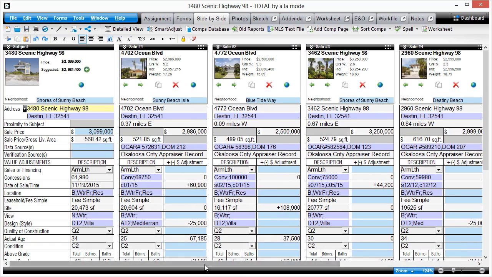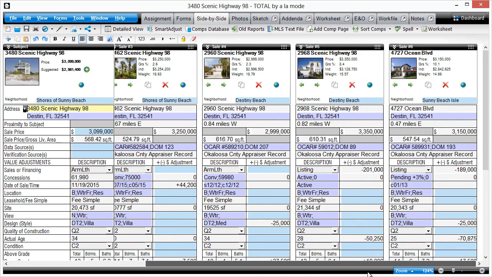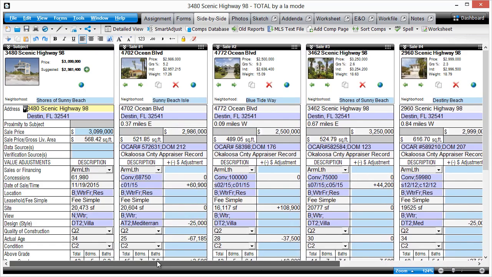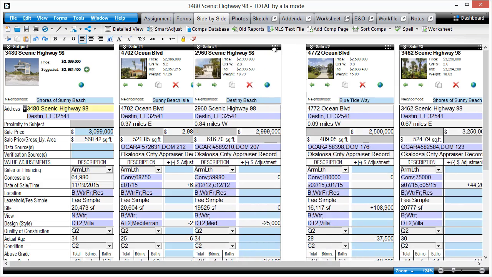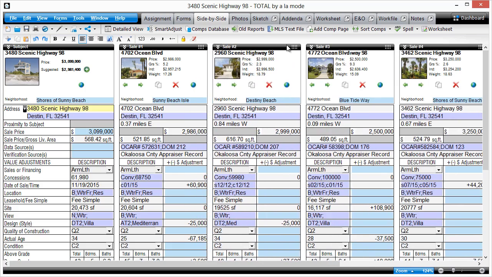You just simply use the slider at the bottom to slide over and see all of them. I've only got 6 here at the moment. But you use the slider to go all the way across. To rearrange your comparables, while there are several different ways to do it, my favorite is to just simply drag a comparable into the proper slot. And yes, it does move the photo on the photo page when you do that.